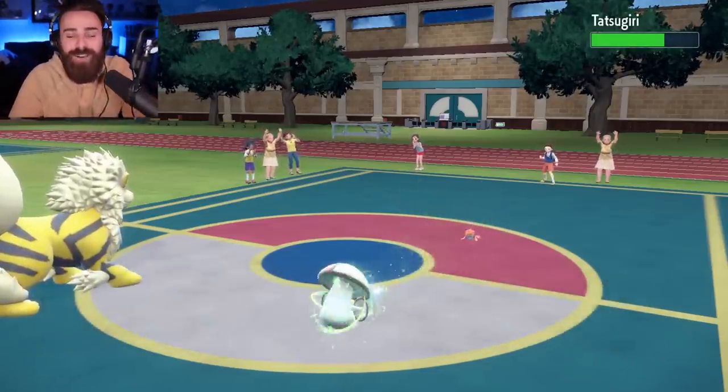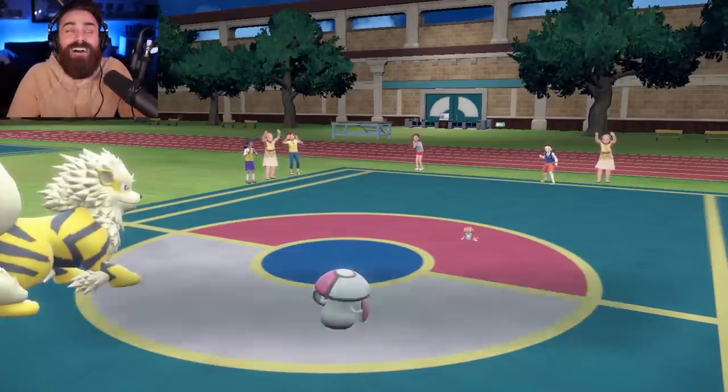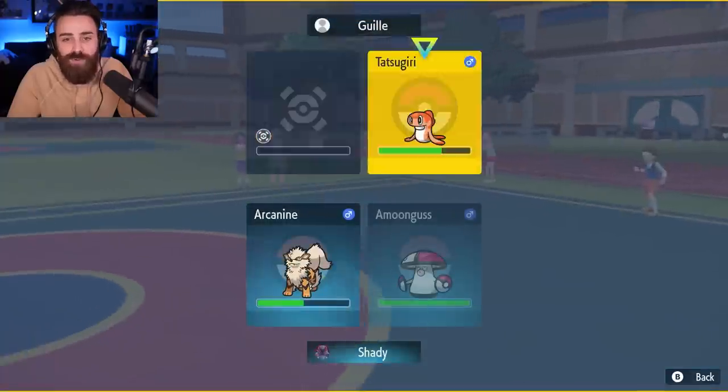We're going to get Giga Drain off on Tatsugiri. I could have Spored there, and that would have been OP. If I would have Spored on that turn, that would have been insane. But we can obviously get a Spore off as well. I'm going to Snarl, and I'm going to Spore on this turn.